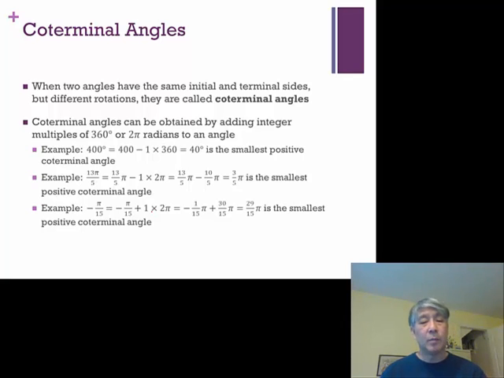Looking at a negative number, if I had minus pi over 15, well, to get to a positive, I basically have to add 2 pi radians in this case. If it was in degrees, I'd have to add 360 degrees. But in this case, it's minus pi over 15 plus 2 pi. 2 pi being 30 over 15 pi. I need a common denominator. So after I simplify it, it becomes 29 over 15 pi.